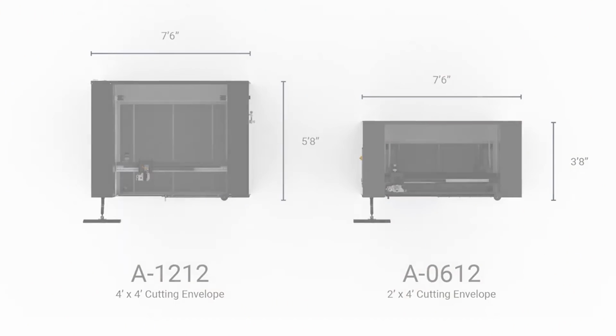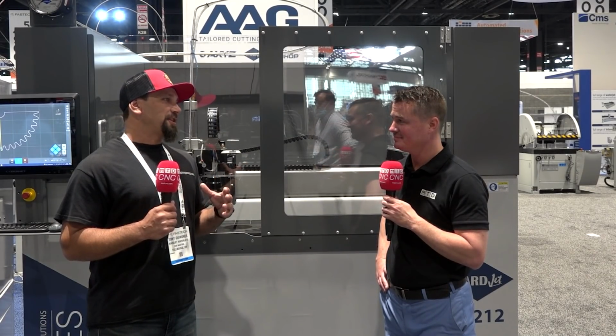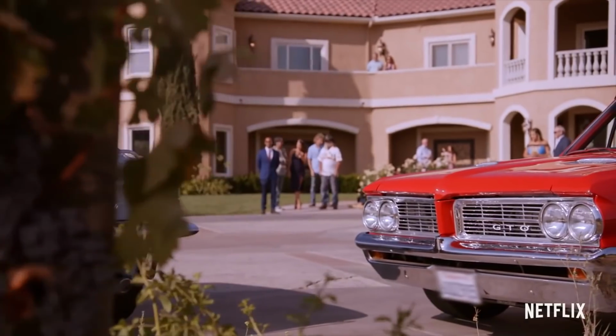So with a 4x4 table, we get our materials pre-sheared 4x4, and this is a fast-paced environment. We are not in a regular machine shop environment. We're building generally a dozen to 14, 15 cars in a very short time frame, and that means we have to solve a lot of problems. That means I have to solve a lot of problems. So for us, water jetting is that problem-solving solution, and it's everything from our decorative badges, name tags, nameplates, chassis parts and components, brackets and tabs, to big pieces that are decorative and structural.